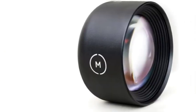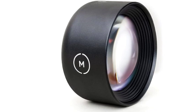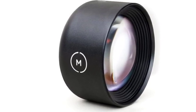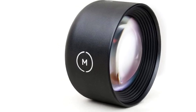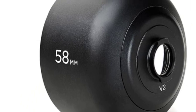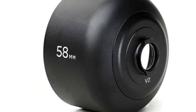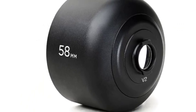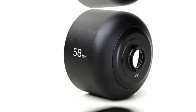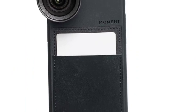Works with the latest Apple, including all iPhone 14 models over the 1x built-in main lens, Google, Samsung, and OnePlus devices. Features our M-series interface with a simple twist and lock design. Works with our M-series cases. For iPhone 13 and 14 models you will need a Moment case and drop-in lens mount. You can achieve 2x optical magnification when mounted over a single lens phone or wide camera of a multi-lens phone.